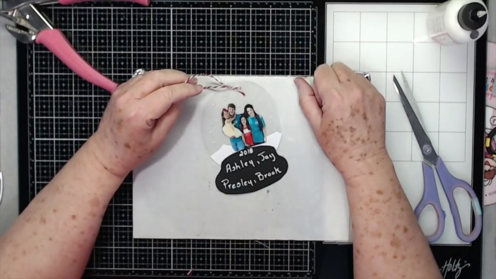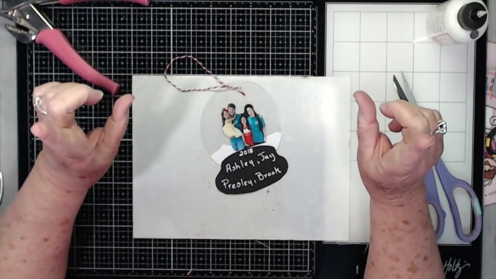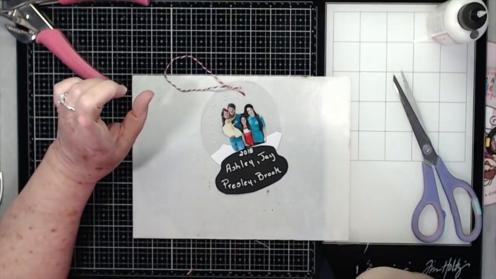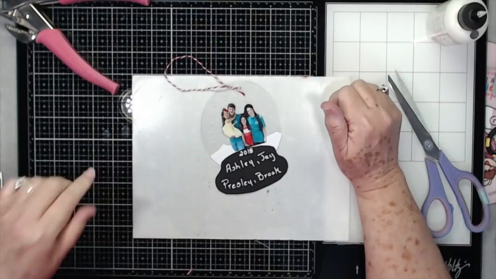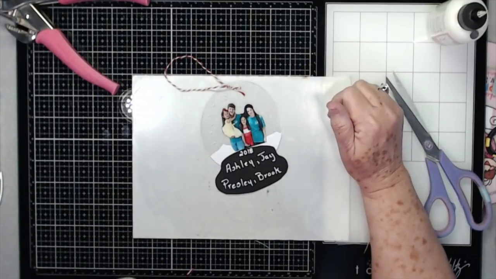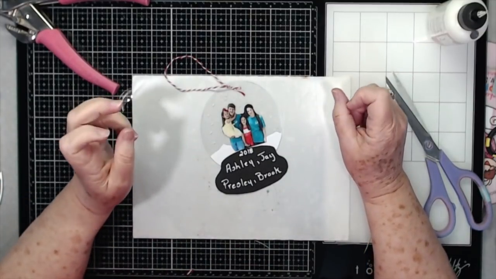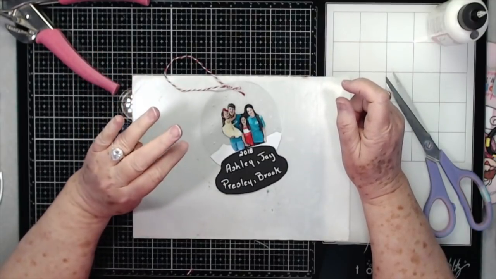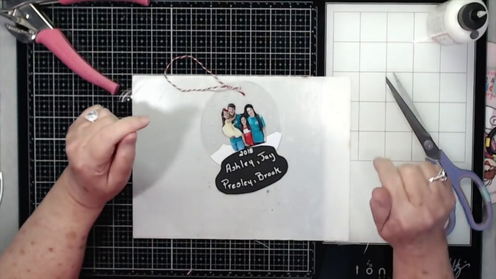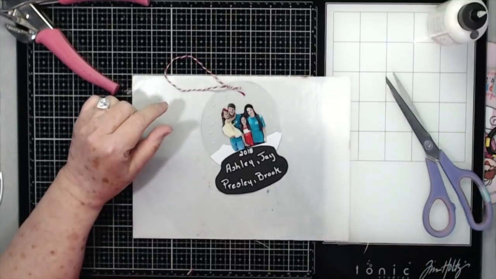Also, up here in the top you'll notice there's two videos up there that you might like to watch. On the bottom left over here, you'll notice that is our store link. You can go there and right now we're running a 40% off clearance sale. We're trying to clearance all of our inventory out. And then over here on the right-hand side is my face. You can click that and subscribe to our channel.